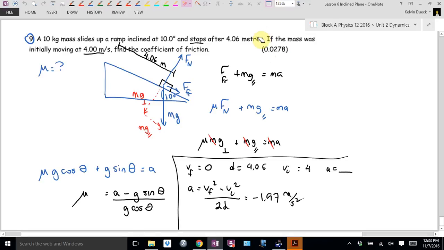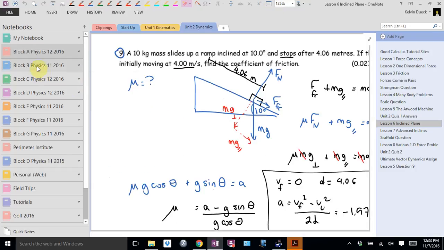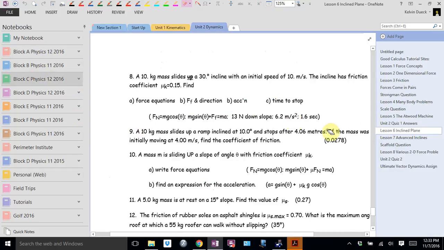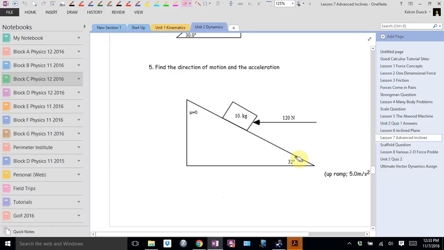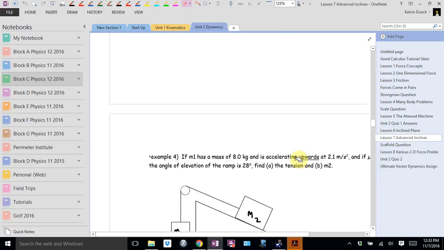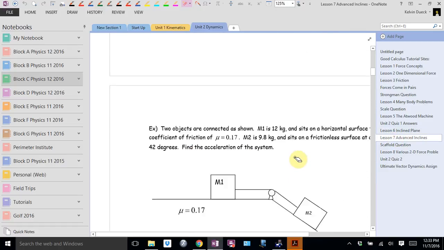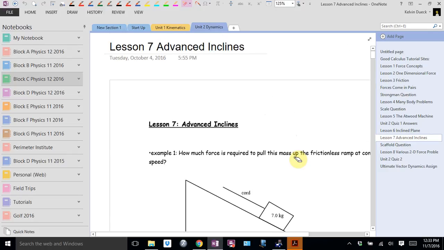So again, if you have questions, you can hit me up during the flex block. Otherwise, if you'd be so kind as to hand in lesson 6, we are going to move on. Our plan of attack right now is I'm going to finish lesson 7 off today. Wednesday, I should finish lesson 8 off. That finishes the unit next week. So I don't see you Wednesday, sorry. Monday, I'll finish off lesson 8.